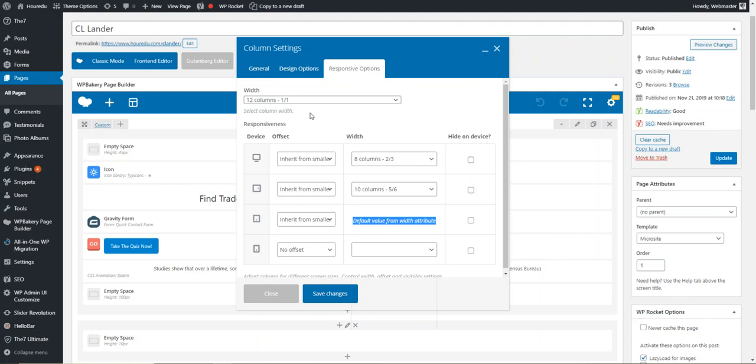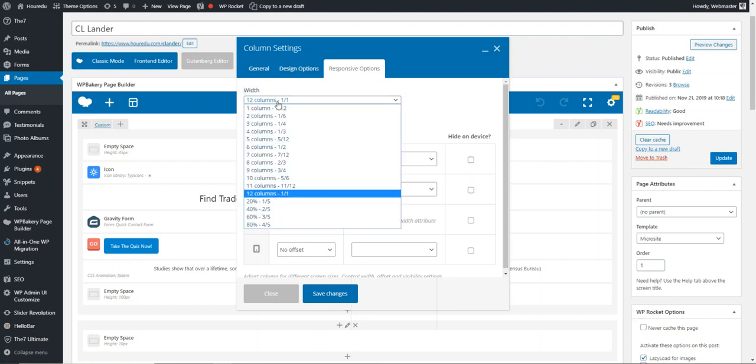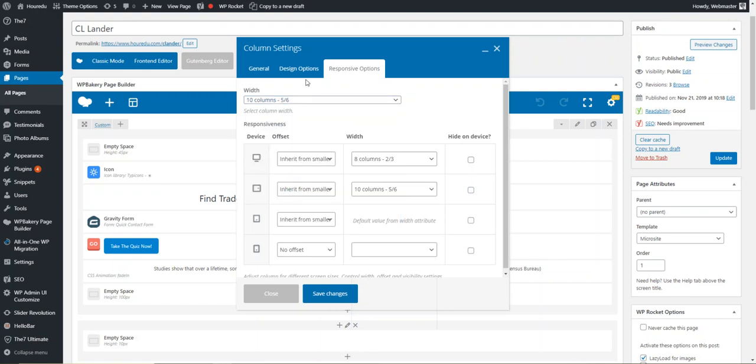If you want to squeeze that form down, not 100% left to right, you have to modify this general width, right? Because it's defaulting to the general width at the tablet size. So if you modify this to, let's say, 5/6, then the tablet will show at 5/6 as opposed to 100%.